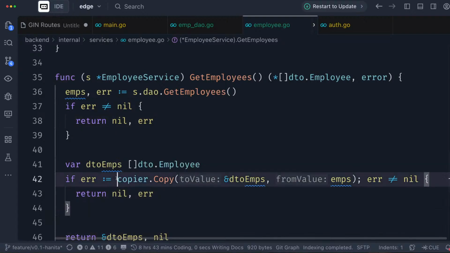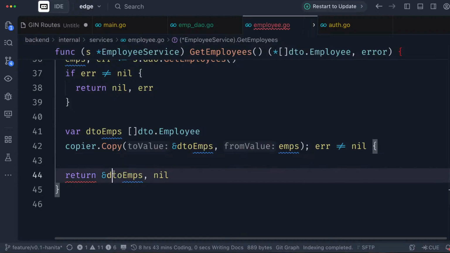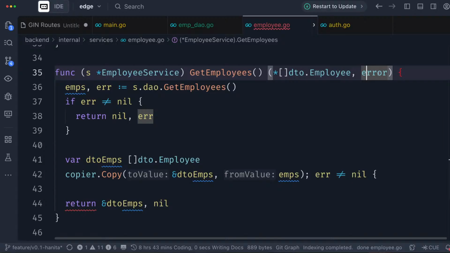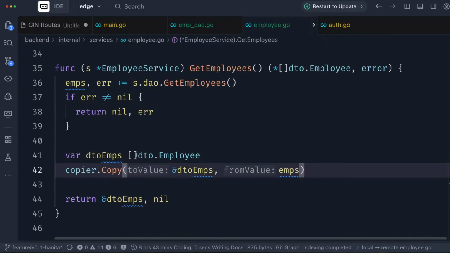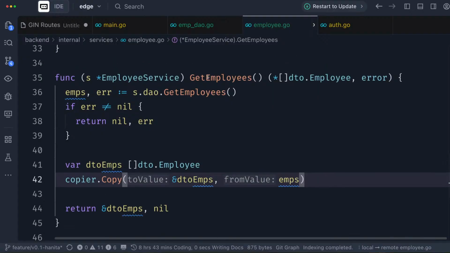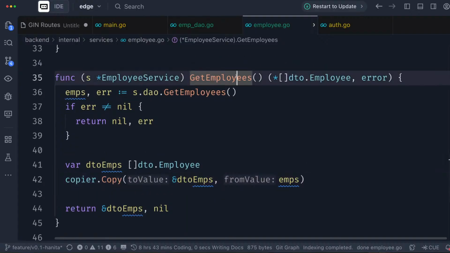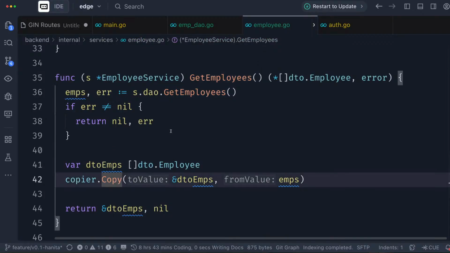I don't think I will ever get an error here. Why is it complaining here? Okay, yeah, I don't think I will get an error in this part. So I did data conversion. This other part is also where you will do other things that have to do with getting employees. Anything that has to do with getting employees, if you need to correct or clean up the data, this would be the best place to do it.